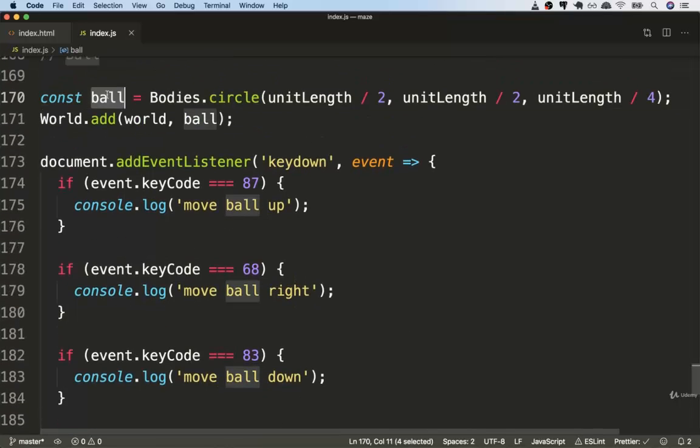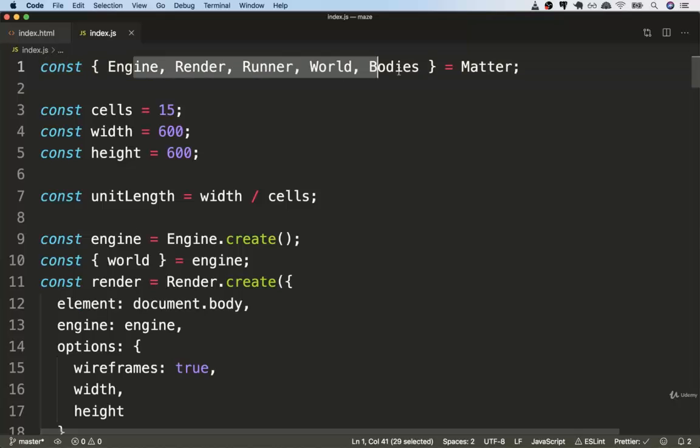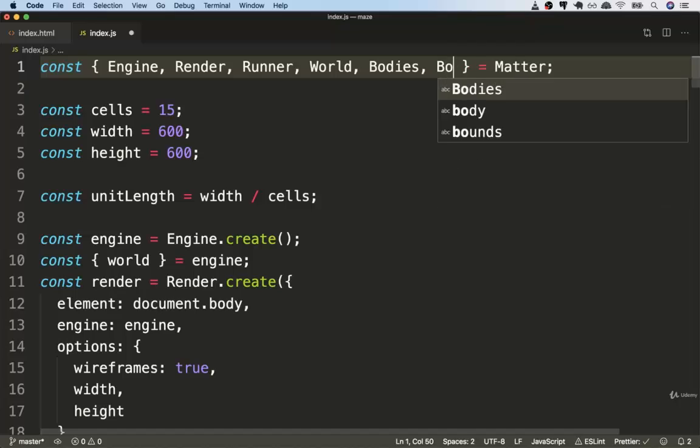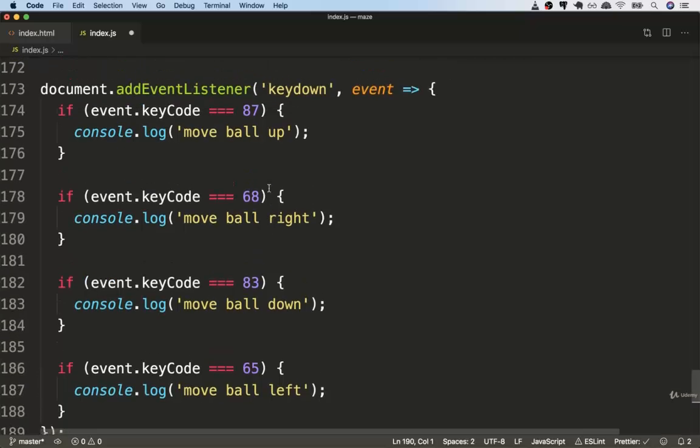To change the velocity of a shape, we have to get another object from the Matter.js library. So I'm going to go up to the very top of the file where we are currently destructuring a couple of properties. We're going to destructure another property called body, like so. This body object has some different functions on it that allow us to update the different properties inside of a shape. So we can use it to change the dimensions of a shape, its position, velocity, its rotation, and so on. So now that we've got that body object, let's go back down to our event handler.